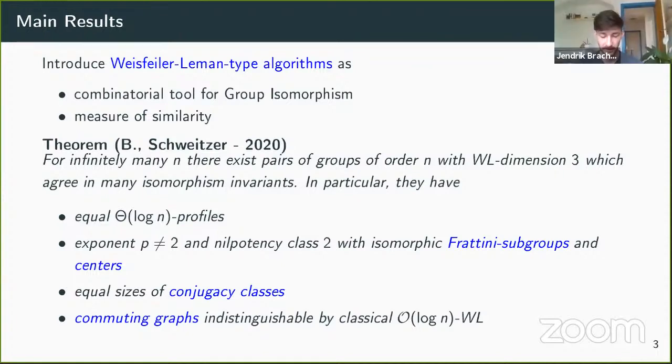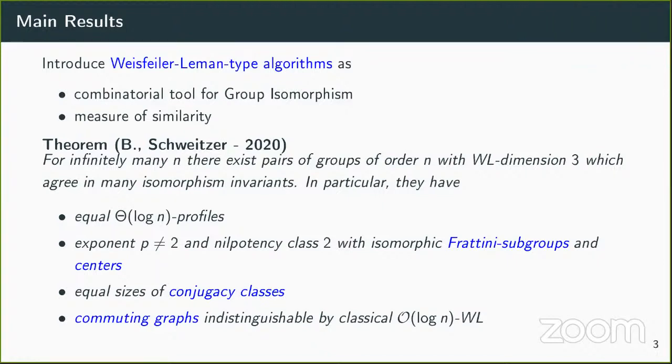I'm not sure I completely understand the question, to be honest. Well, now I take the colored Cai-Fürer-Immerman graphs and not the uncolored ones. Obviously I can translate them into a group by first translating the colored graph to an uncolored graph by the gadget construction, and then translating this to a group by your construction. But I'm wondering whether there is a more direct way for these specific examples.